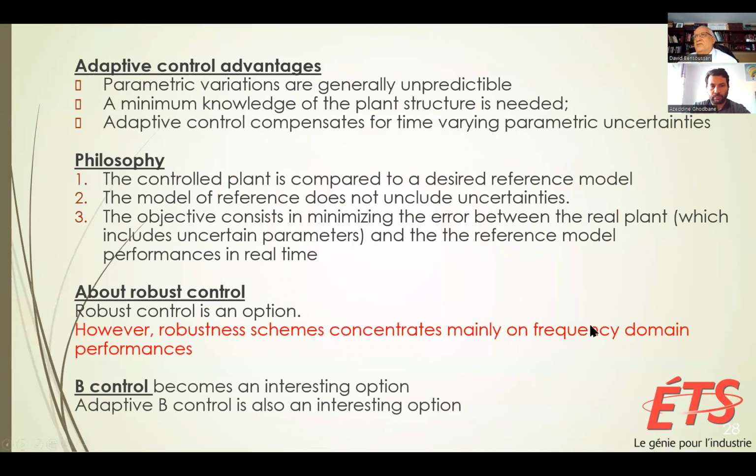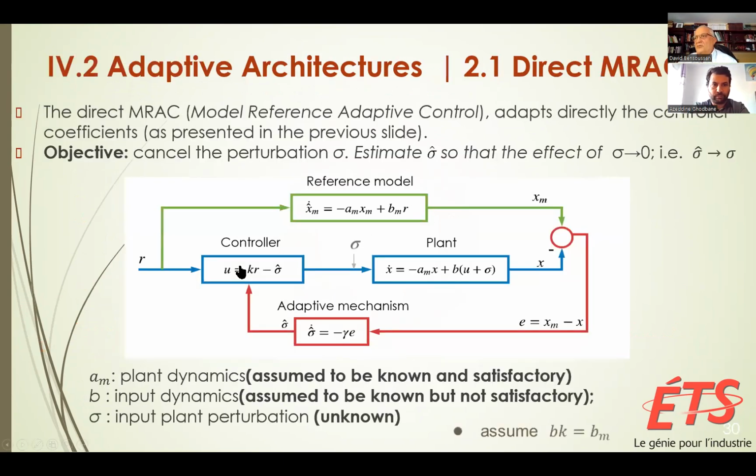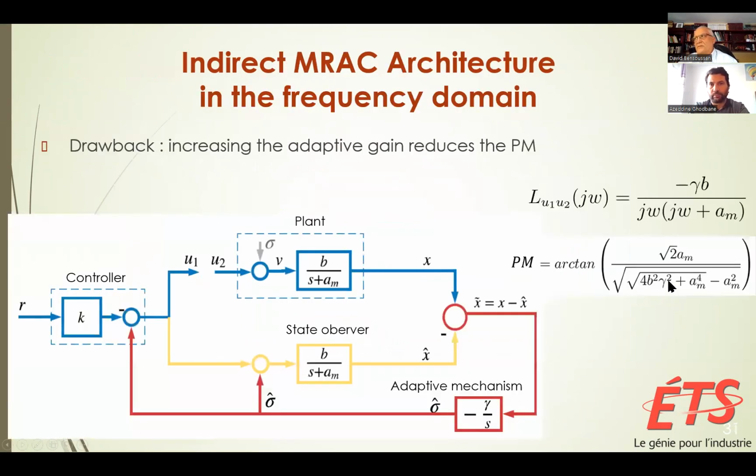Now to L1 adaptive control. Adaptive control tries simply to minimize the difference between a reference model and the actual plant. There are two methods, classical methods called model reference adaptive control, direct and indirect, and you have the L1 improvement. In the MRAC, as you can see, we have a reference model, and the difference between the reference model and the actual plant is fed back in a feedback loop, which typically is an MIT gain, and we're getting an improved performance.